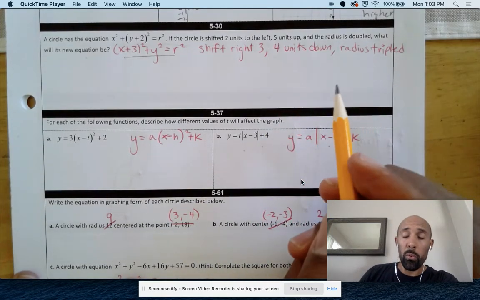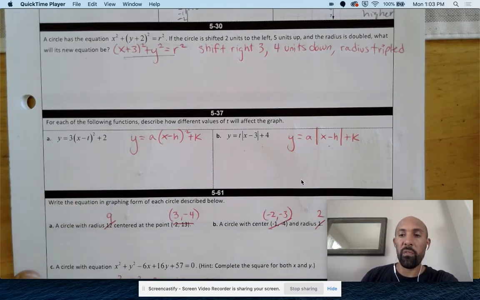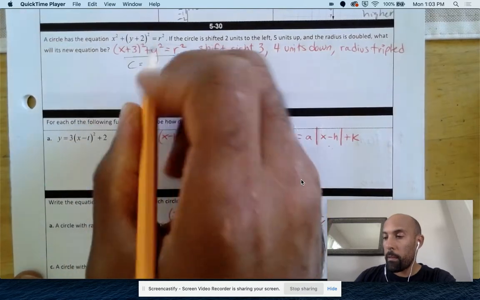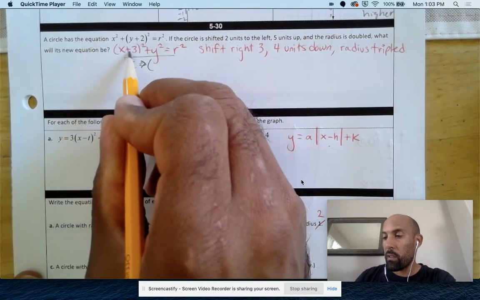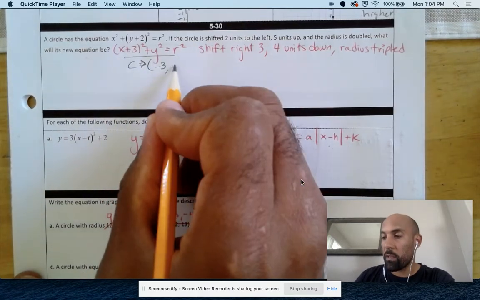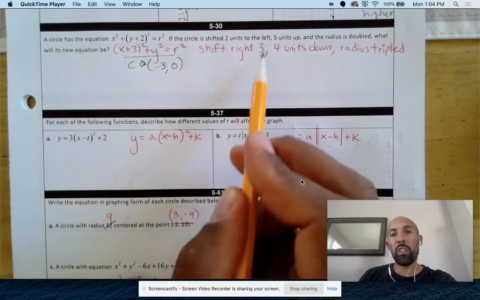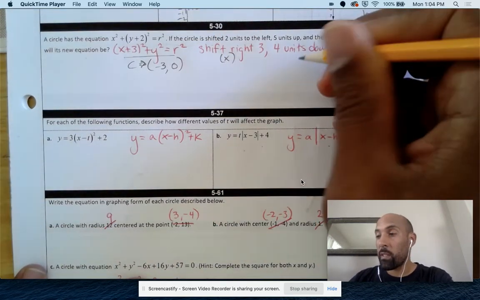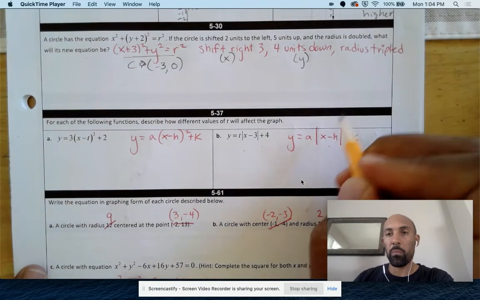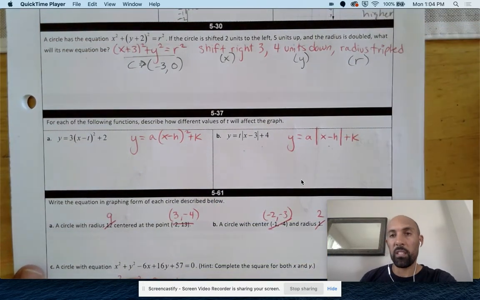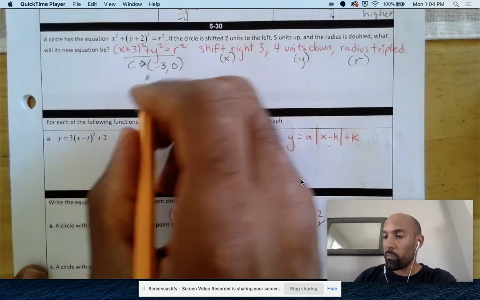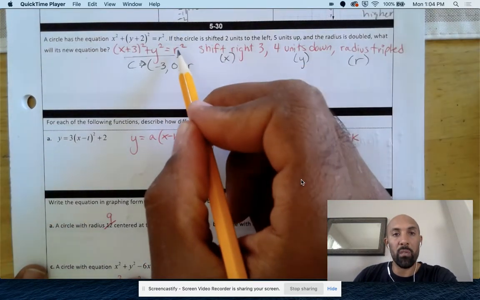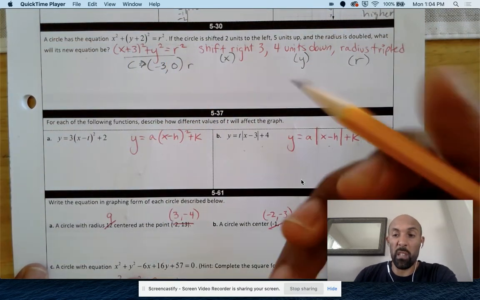All right, so to help you think about this, let's figure out what the center is. Okay, so the center of this circle would be -3, and since it's just y squared by itself, 0. So what the shift right and left does is it changes your x. So this is the change in x. Down is a change in y, and then the radius is triple. So that's affecting your r. Okay, so that's changing your r value. Okay, so if the radius, we'll just say right now is r, because if you notice it says r squared, so we don't know what the radius is. So we're just going to say r is r.